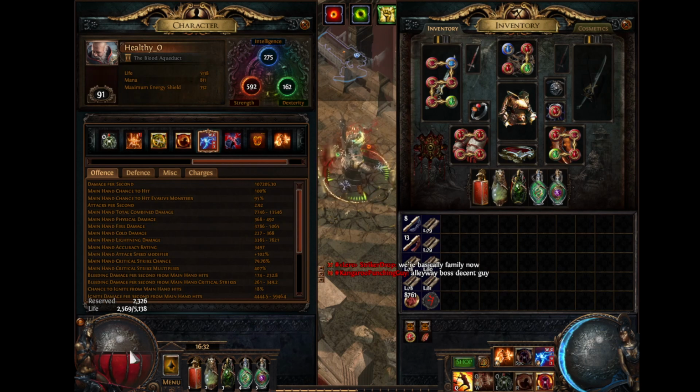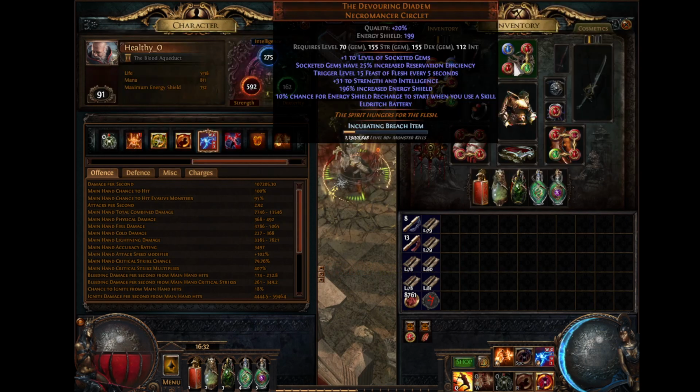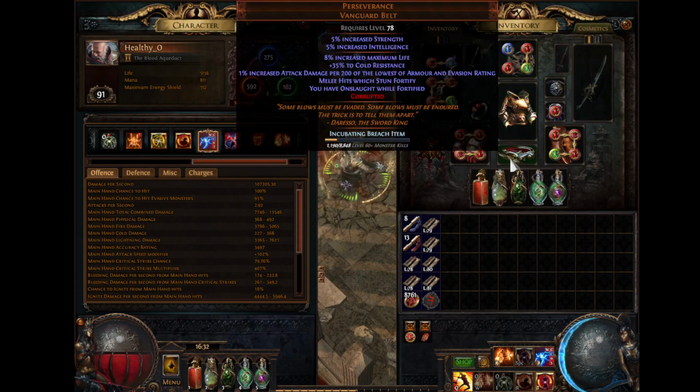It's really a fucking mystery. Devouring Diadem, I dropped it from Katarina, and I was a very happy boy, because I wanted to run all the auras for my Perseverance. This one is corrupted. I think I lucked out, and this cost me like 3C, but normal versions may differ.